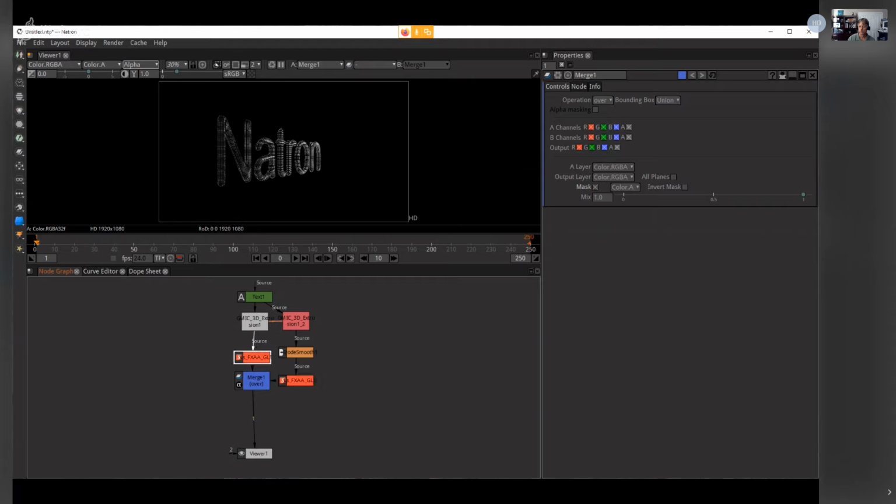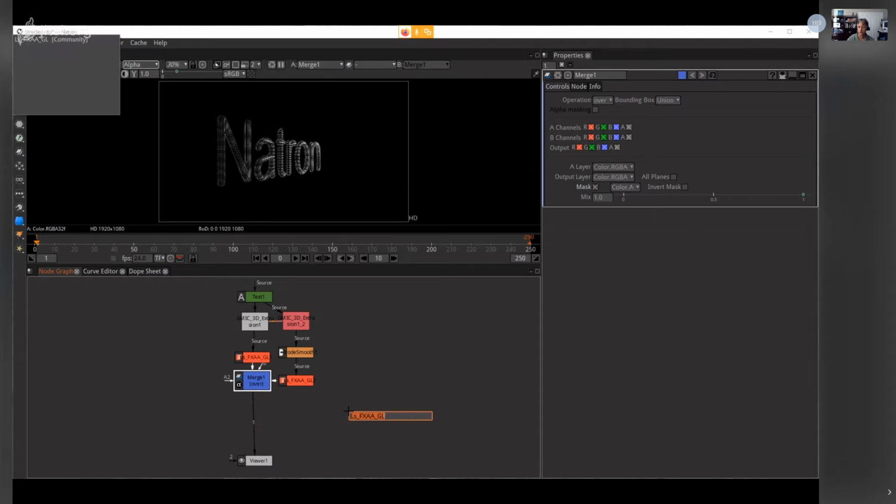What we're going to do after this is, well, we're actually going to add another merge node a little later. What we're going to do is put a multiply node in here.